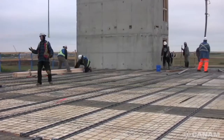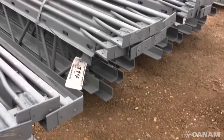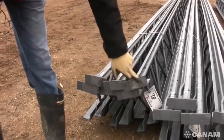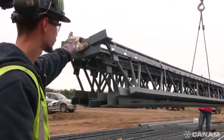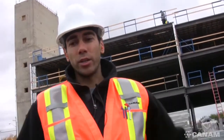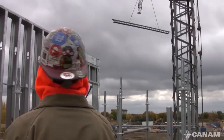The Hambro system makes full use of Can-Am's collaborative approach to further enhance the integration of all project elements. This expedited erection — everything is bundled up, the joist marks are written on it, and it corresponds to the layouts used to erect. This is a really good approach because you just take the whole bundle — five or six joists at a time — put it up there and spread it. You don't even have to worry about putting them in order because the bundle comes up in order.